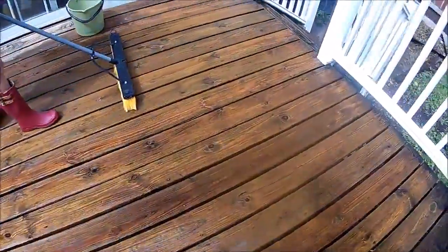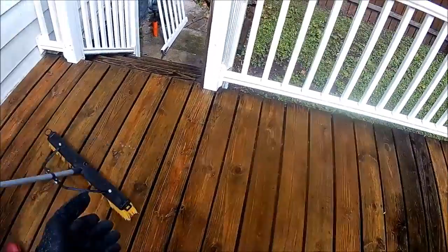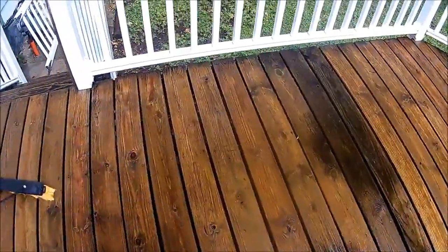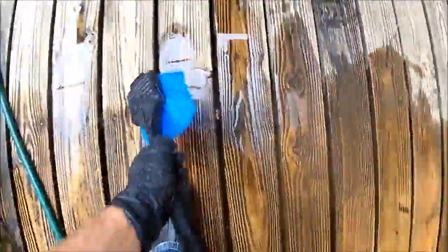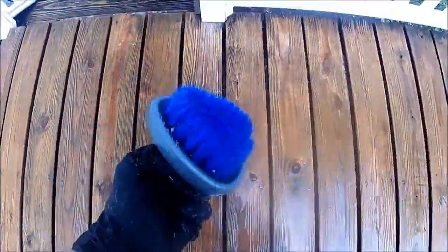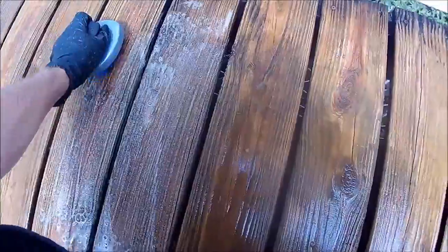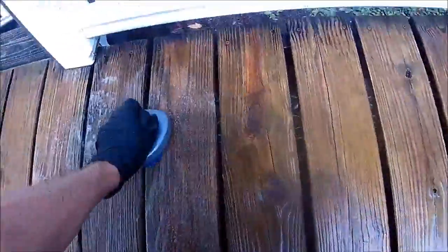But one thing about it, it's not a solution you just put down and then just wash off. You have to scrub it, and you have to scrub hard, back and forth with the little scrubber. These work really good. The scrub brushes, I was using this one, and we have a mini one. I got this one from AutoZone. This is actually a tire brush for cleaning off tires, but it works really good for this. So you have to really scrub every bit of the wood to get off all that dirt. So yeah, don't think it's an easy job.